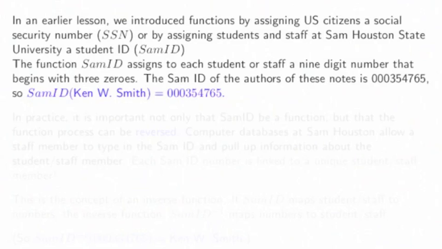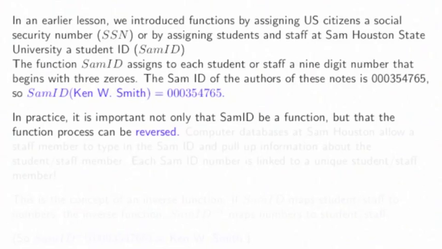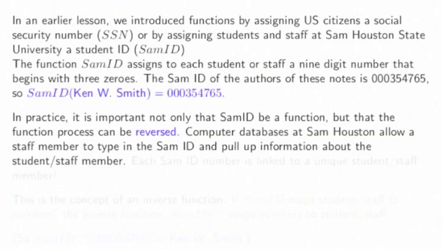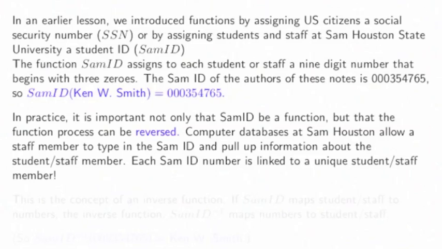000354765. So if you plug in Ken W. Smith into the SAMID function, you get out this 9-digit number. In practice, it is important not only that the SAMID be a function, but that the function process can be reversed. Computer databases at Sam Houston allow a staff member to type in the SAMID and pull up information about the student or staff member associated with that SAMID. Each SAMID number is linked to a unique student or staff member. This is the concept of an inverse function.